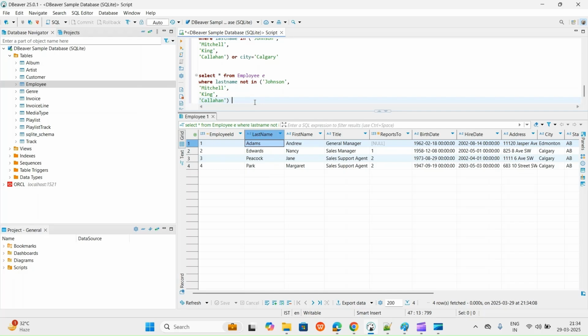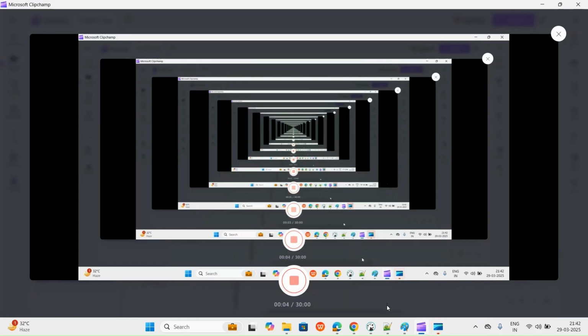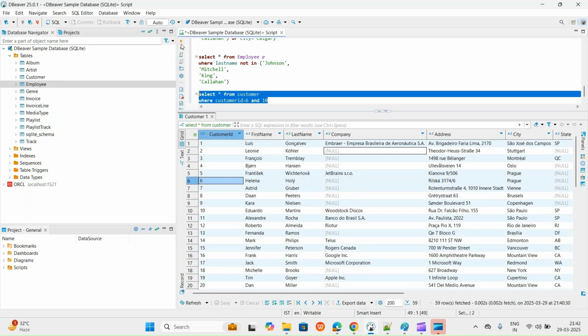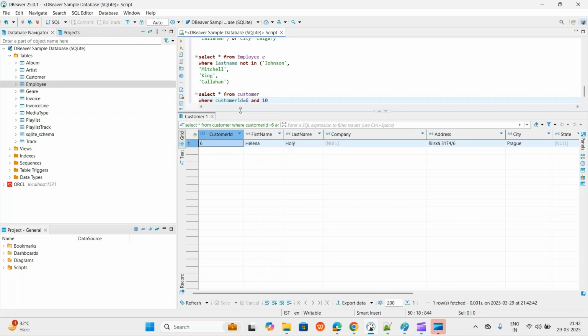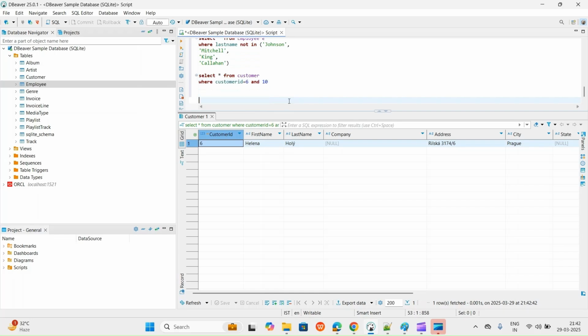And we have one more operator. For example, I need to filter the employee or customer information between a particular ID, then we can use this. Okay. Actually, this is not the correct format to be used whenever we need to see the employee or customer information between IDs 6 and 10. There comes the between operator. How can we use the between operator?